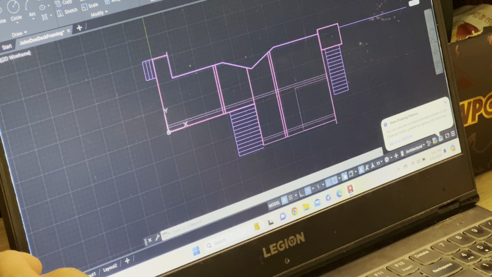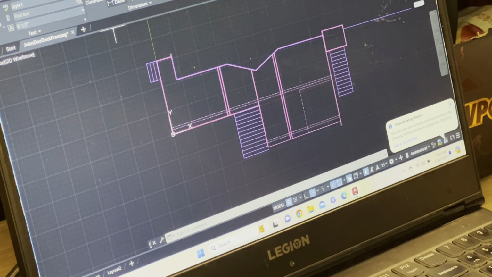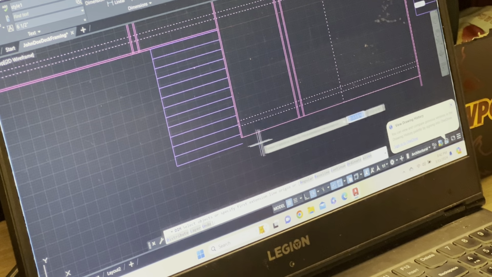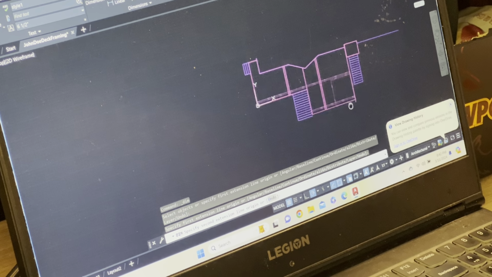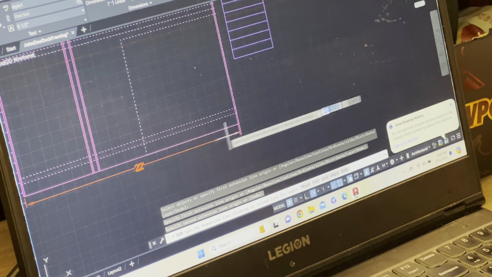I'll go over here to my dimension line because I want to draw it in that layer. And then I can click right here, dimension, and I can give dimensions from here to here.